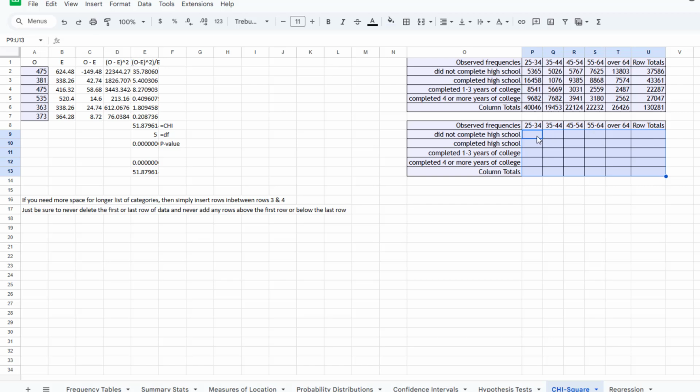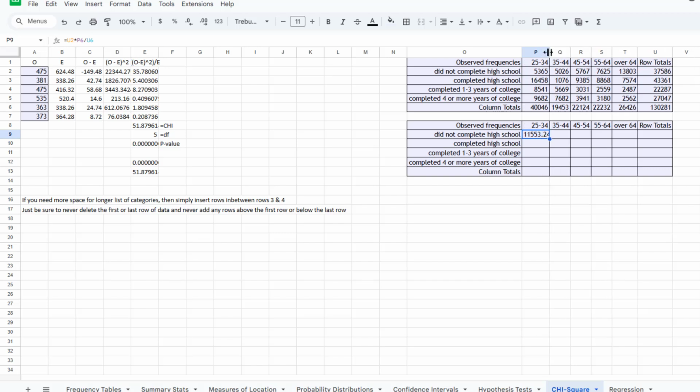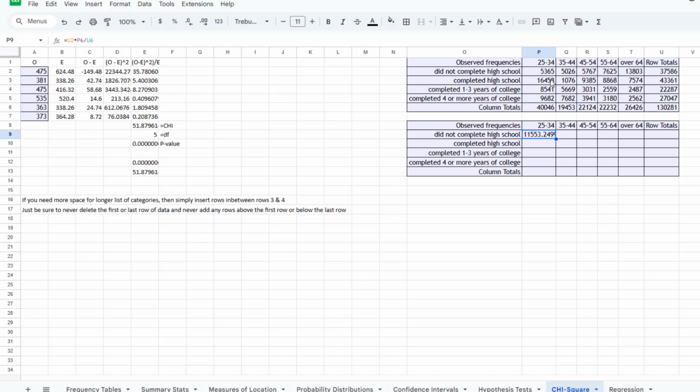Okay, so the formula for expected value is going to equal the row sum, so here's my row sum, times my column sum, so there's my column sum, and then divided by the grand total, the sum of everything. So there is my expected value for the first number.